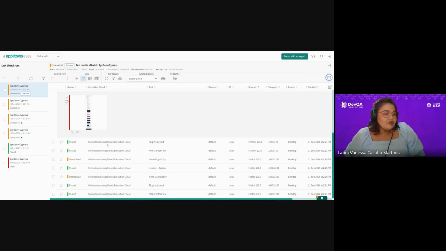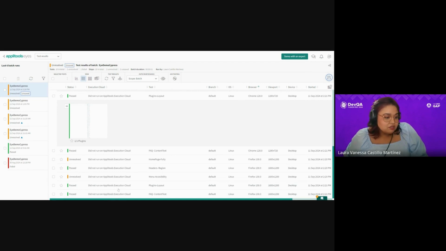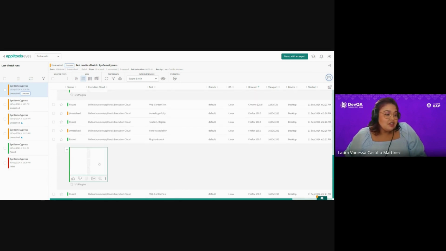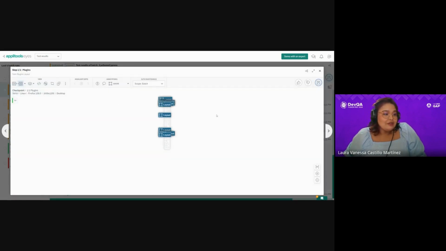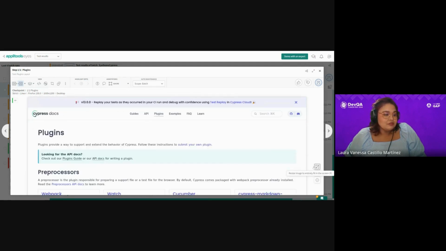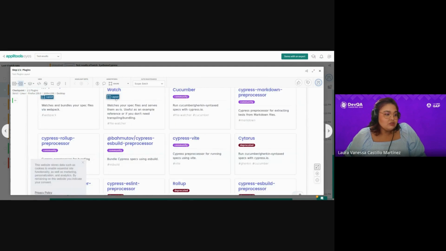So I go over there and you can see the image for this one, for the plugins. I want to see the layout for several buttons. And you see, they only select the buttons I want to verify. And you can see the configuration. We can copy it, and the layout is fine.